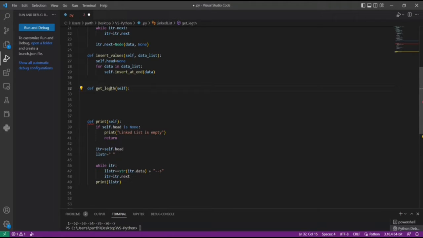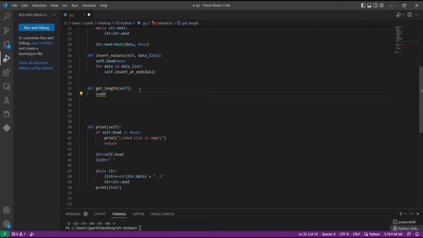Let me make it length, and let's think what we have to do for finding a length. The basic thing which we have to do is create a count variable, initiating its value to 0, and then iterate over the linked list and update the value of the count variable till we find the last element and then return that value. So let's do it right now.